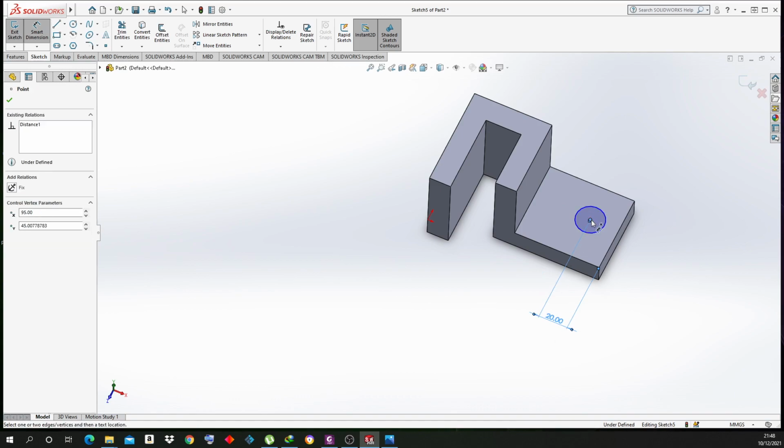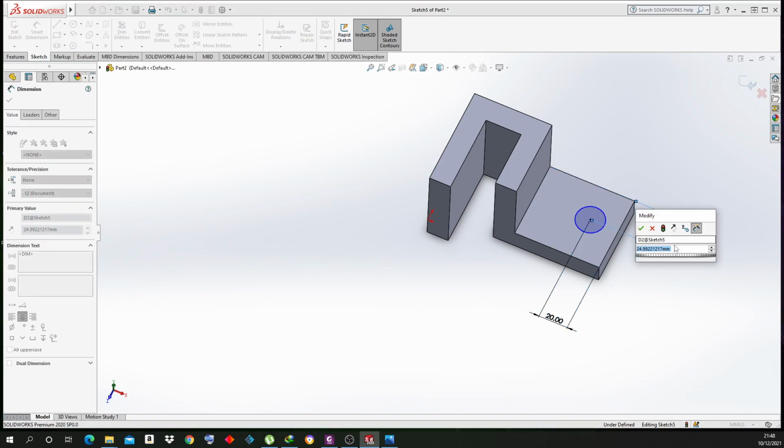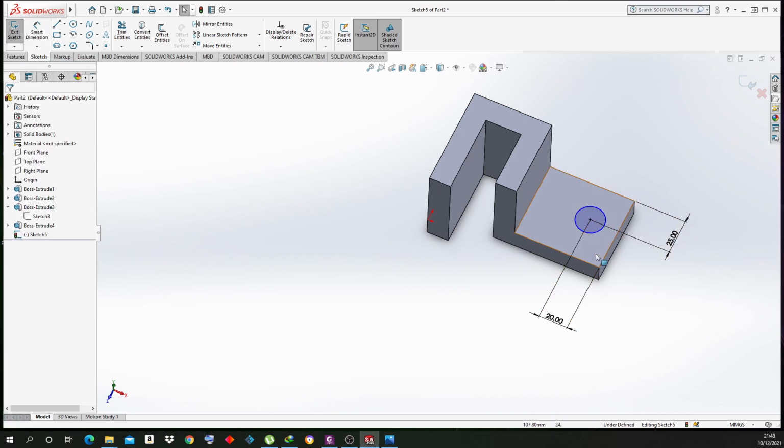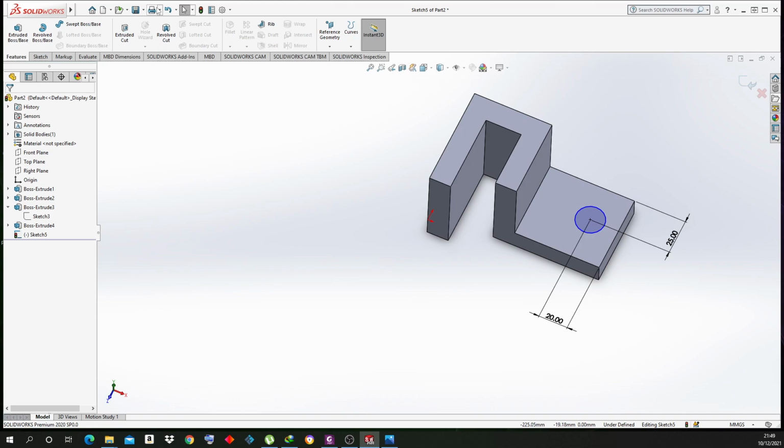Now I want to set the dimension from the center of the circle to this horizontal line, so here I can put 25 millimeters. So here our circle is fully constrained, placed based on the two sides. So what I will do is finish, and I will extrude cut.